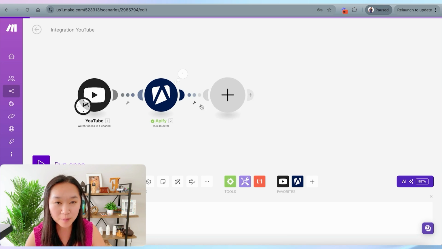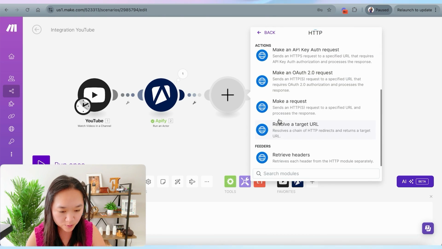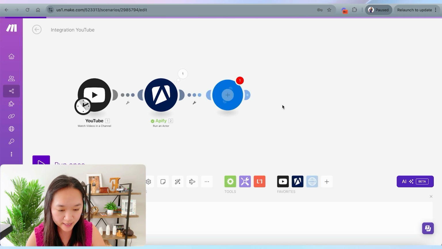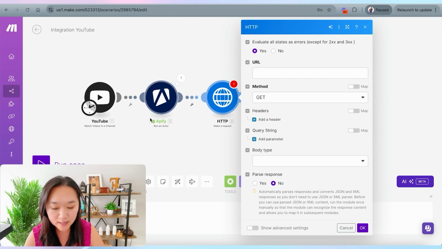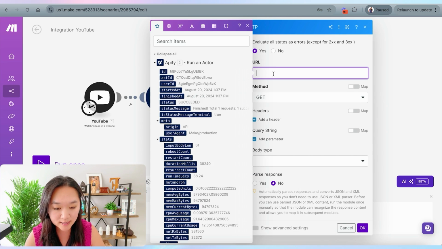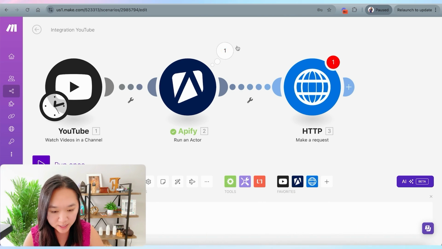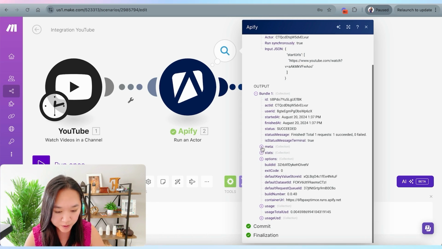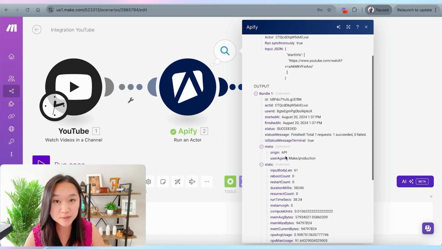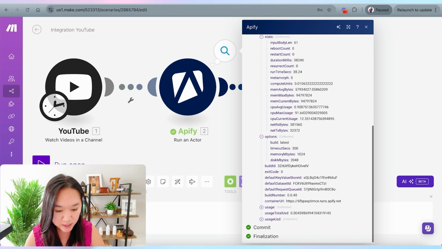And we can do so by using an HTTP module. So we're going to search for HTTP in our search bar here, and we're going to go down until we find make a request. Essentially, this Apify module creates the transcripts you will need, and you will need to access it through a web page. We can also expand on the chat bubble, which has a 1 in the middle, to see the detailed results here. When we look at the outputs, we can see that the way that this specific API has been set up, it doesn't actually return the exact transcript to us.